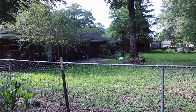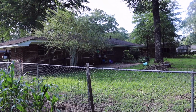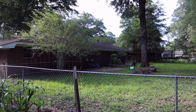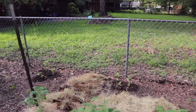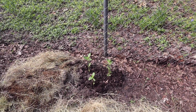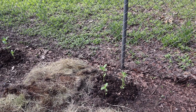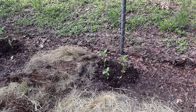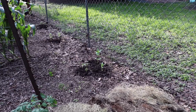Okay, this is the house next door to us. The people who were renting it have recently moved, and we don't know what kind of neighbors we'll get next. So along our fence over here, we are going to plant zinnias. Since we don't know who we'll be getting, this serves a double purpose. It'll act as a screen for us, give us something beautiful to look at, and attract pollinators. And hopefully they'll get big enough and tall enough to act as a screen.